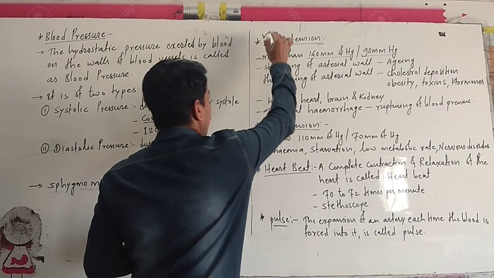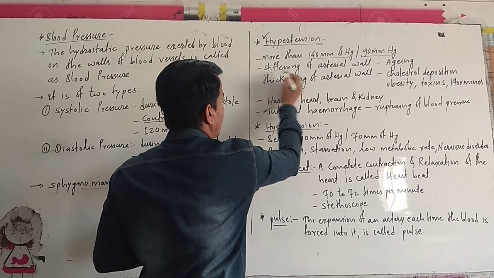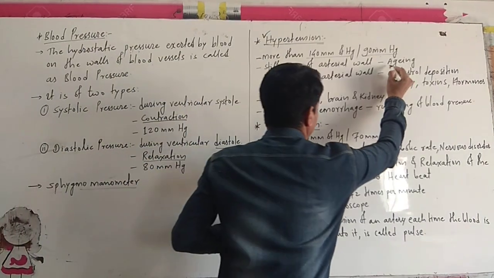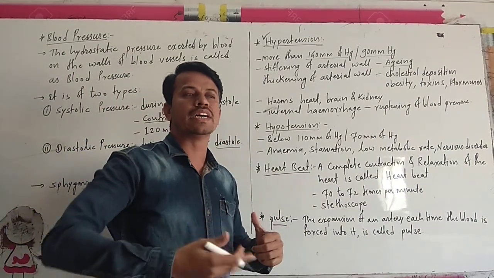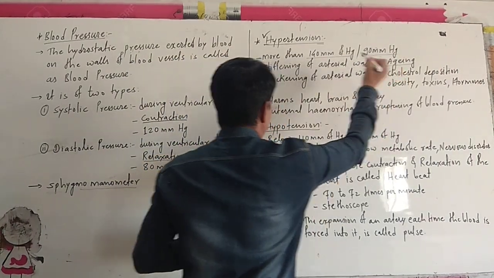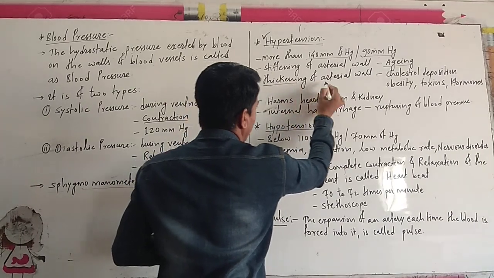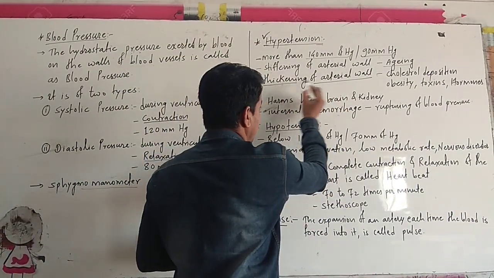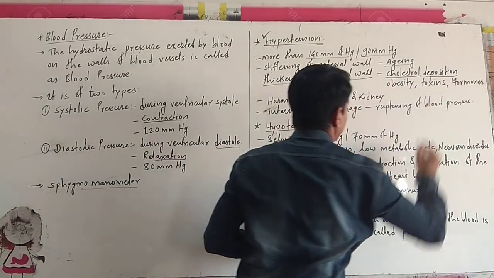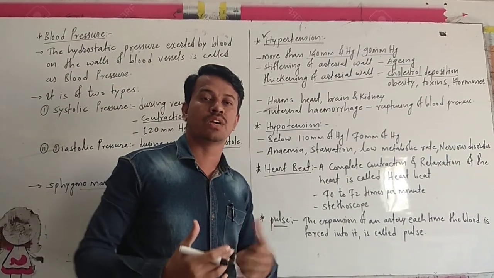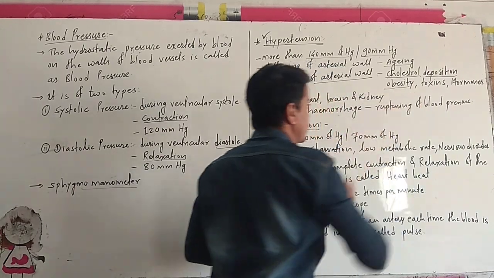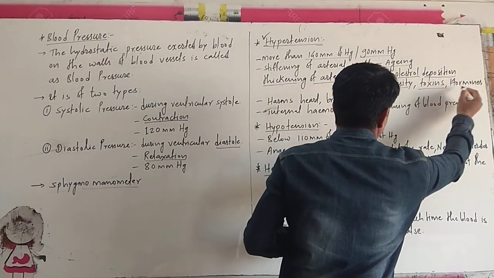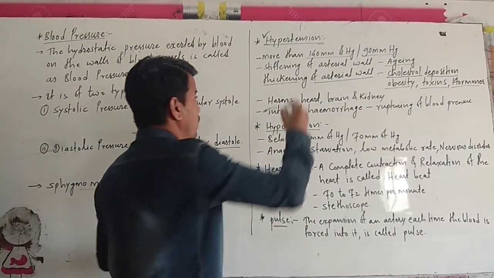So how does hypertension occur? It is due to the stiffening of the arterial wall, also called blocking or reduced flexibility, and it generally happens due to aging, with increased age day by day. The second cause of hypertension is thickening of the arterial wall, where thinning gets converted into thickening. Why does this happen? It is due to cholesterol deposition from the fatty foods or fast food that we eat in our daily routine. It also occurs due to obesity, which means fatness of the body. It also occurs due to toxins and the release of hormones. So that we call hypertension.